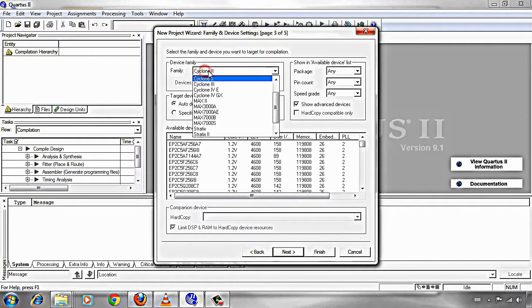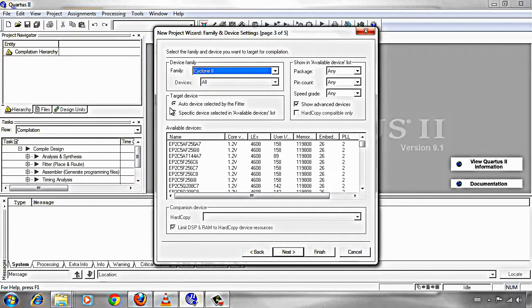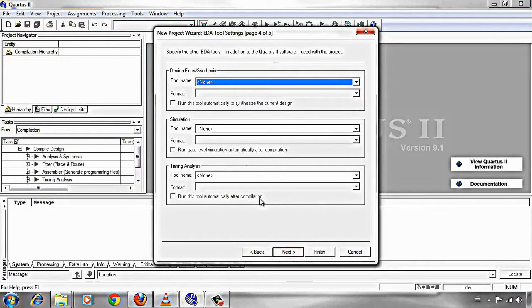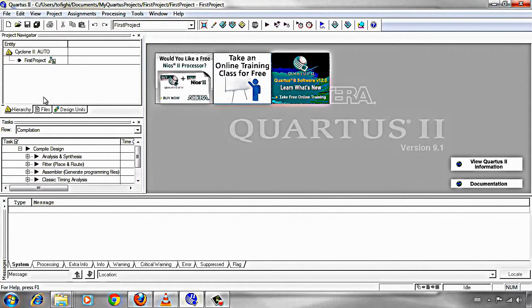I just select Cyclone 2, and for the target device I select auto device selected by the filter, set everything else as default and click on Next. We are not going to worry about this page, so click on Next. This is a preview of what we have done in creating the project. Click on Finish. The project has been created, the first project.